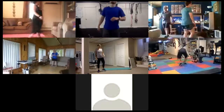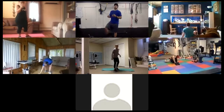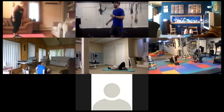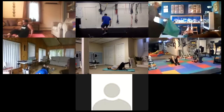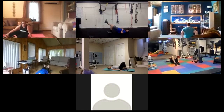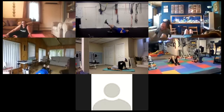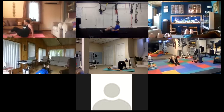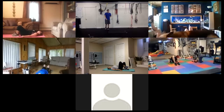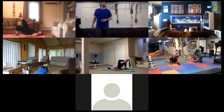So for a core move, we're on our backside, lifting up into a bridge, and then alternating our legs. Again, we're lifting up, getting the heels in, and kicking one leg out. We're holding this position, and then halfway through, we're gonna go on the other side. The first round, we're gonna go one leg for 15 seconds, and the next for the other 15. So ready, single leg, hip lift, and lift it on up.